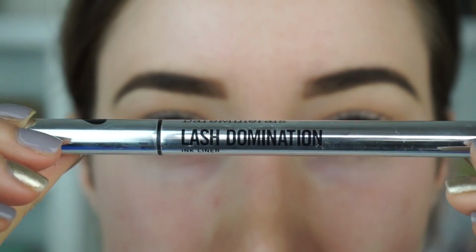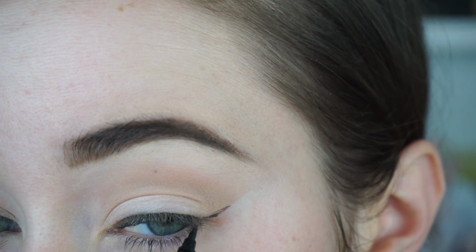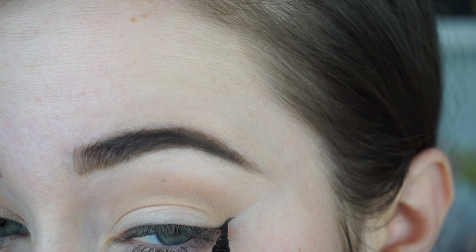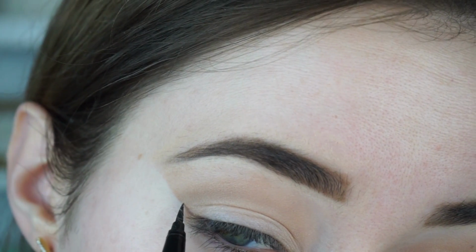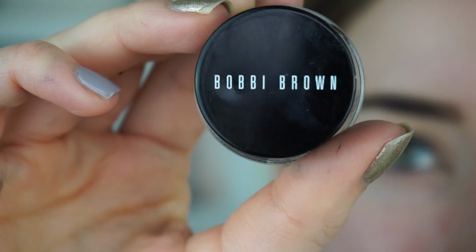So I started out using the bareMinerals Lash Domination ink liner, and you'll see I just follow the line that the tape created to kind of give me direction as to where the wing should flick out. I ended up going into another liner though, because I think that one was dried out or something.